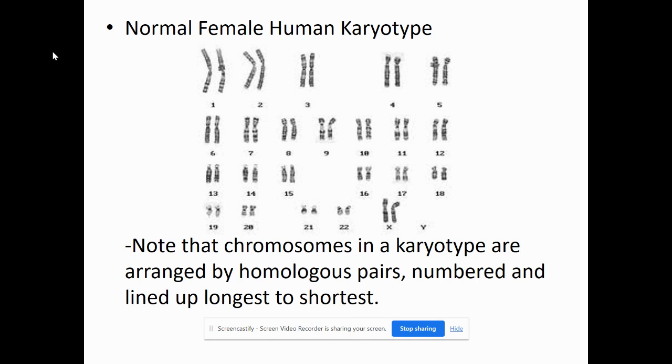Going back just for a second, as mom gets older, the chances for non-disjunction go up. And it really has to do with the spindle fibers, they age. And as the spindle fibers age, they don't pull apart the chromosomes quite as effectively as they did when mom was in her 20s. So they talk about higher risk pregnancies for a lot of different reasons. When mom's over 40, there's a higher chance of having a child that has a disorder of non-disjunction. And I can certainly, again, talk more about this on Wednesday.